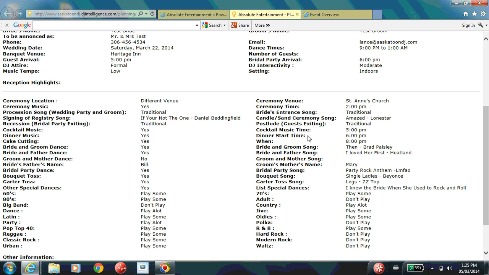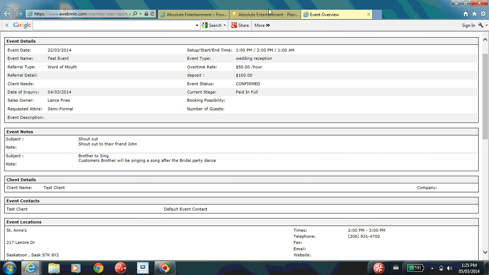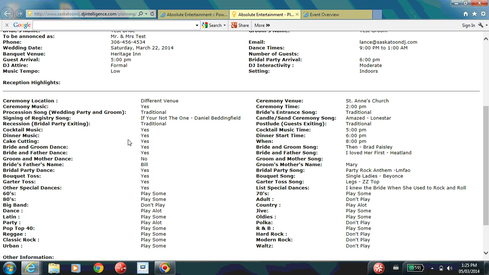Cocktail music, yes. Cocktail music time, 5 p.m. That lines up with our event overview here, so everything's good. Dinner music, they're going to have dinner music at 6. They're going to have cake cutting at 8. They're going to do bride and groom dance. They said yes. The song is Then by Brad Paisley. A bride and father dance. They said yes to that.